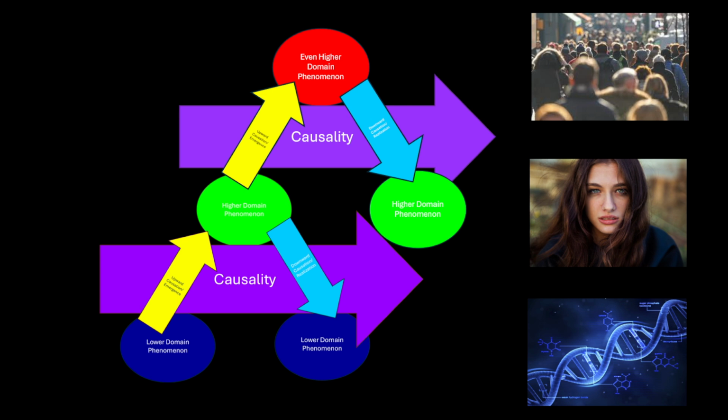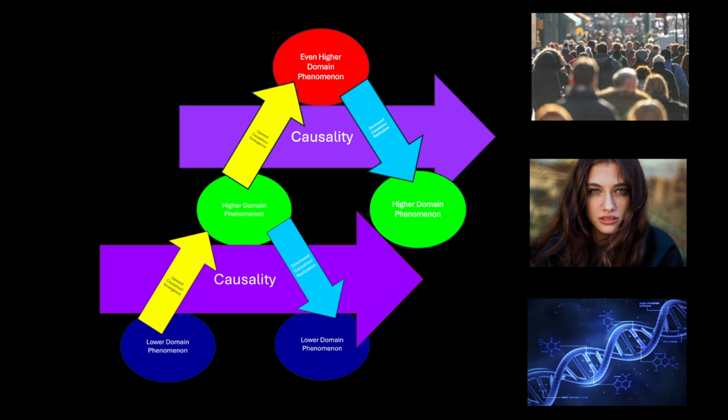But there are different domains. You can have the lowest level of reality, and you can pick whichever you want to be your lowest level, and then observe emergent phenomena with respect to that level. And then that phenomenon can have a downward causal effect upon the level which gave rise to it, indicating strong emergence. But that level, the medium level in this case, can also, through emergence, give rise to even higher level domains.